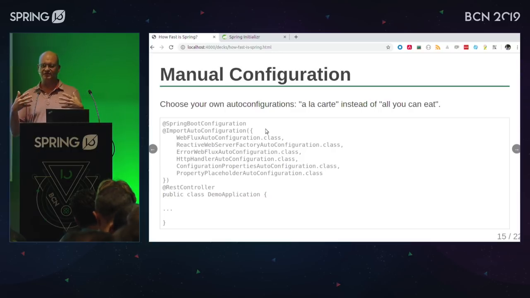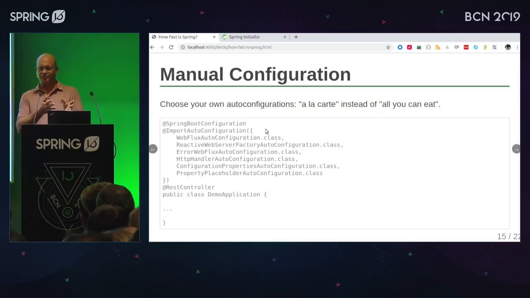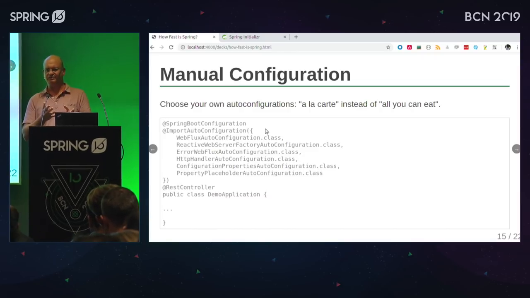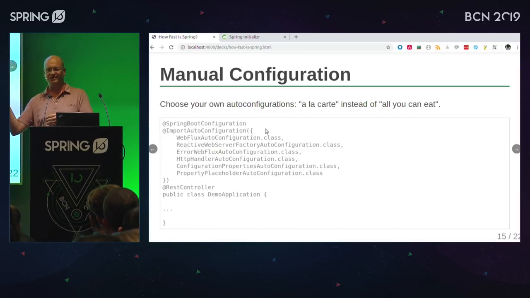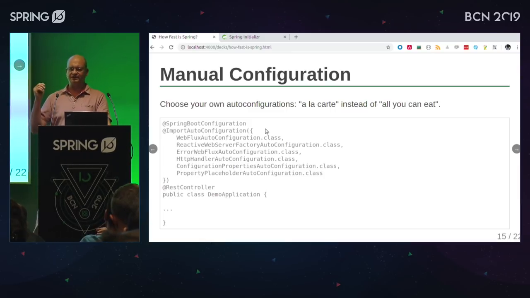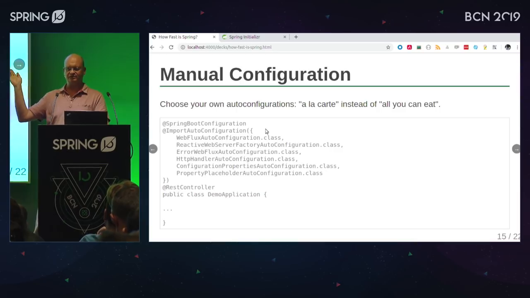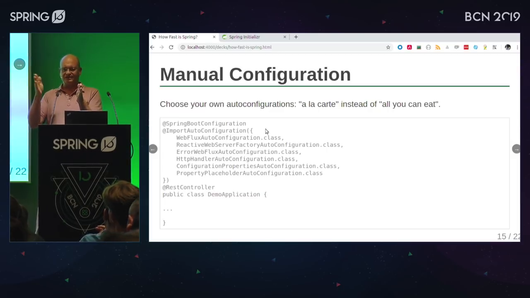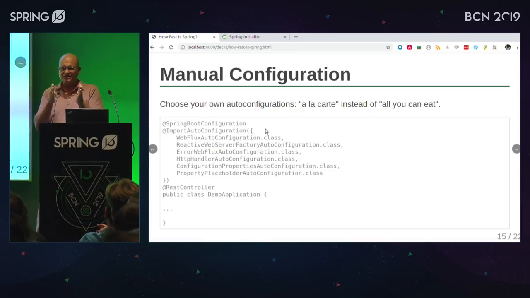And both I and Sebastien Deleuze, who was talking about Kofu this morning, are trying to think of nice programming models for simplifying that, making that easier to do. So if anybody wants to do manual configuration, it should, I believe, be possible and should be nicer to do than this. But this works. It used to be a really big thing. It turned out that the big difference between the blue and the red in my original slide was mainly just the fact that I'd narrowed down the configurations. And when you then added lazy initialization and a bunch of other stuff that I did in Spring Boot 2.2, it wasn't such a big difference.